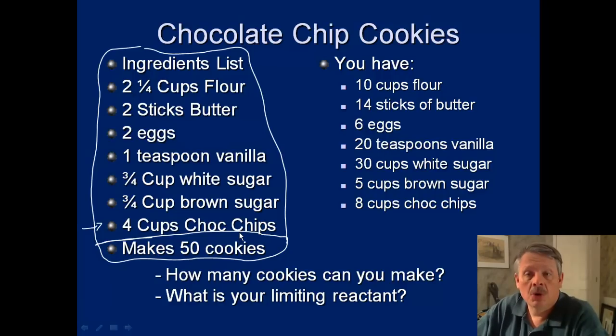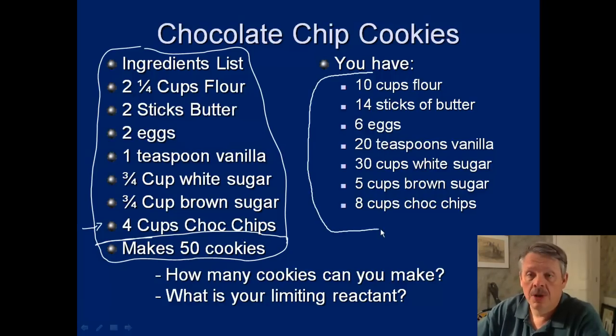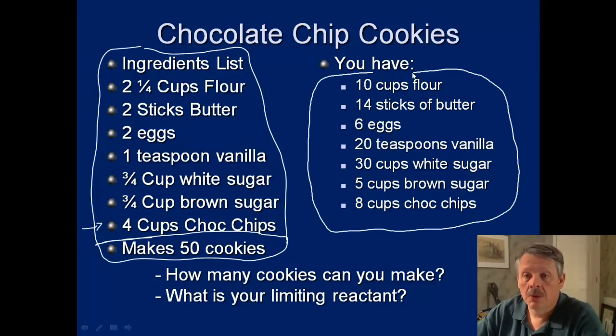You go home, you're going to make some chocolate chip cookies, and in your kitchen, this is what you have. Right? So what I would like you to do, based on what you have, is predict for me how many chocolate chip cookies you can actually make. So pause the video please and see if you can figure out how many chocolate chip cookies you can actually make. Cool. Well, hopefully you did that.